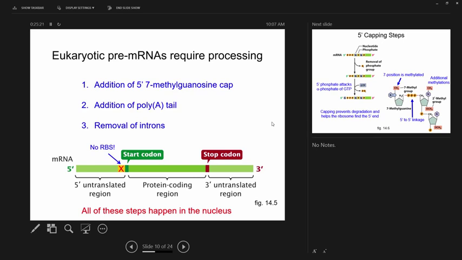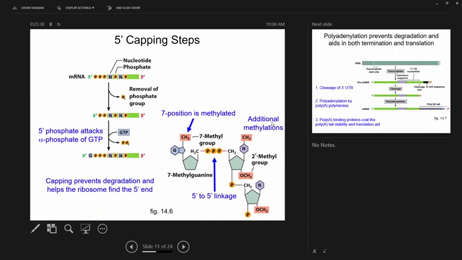So if you can keep incorrectly processed messenger RNAs in the nucleus, they will eventually be degraded into their constituent ribonucleotides, which can then be made into triphosphates and become part of another RNA. Keeps you from making defective proteins.